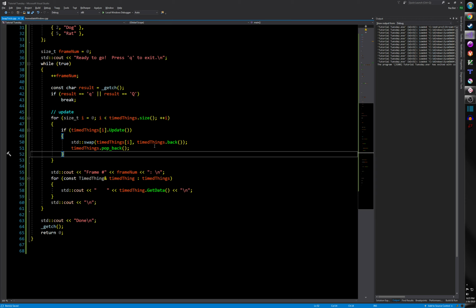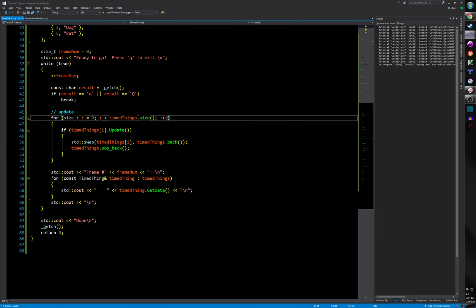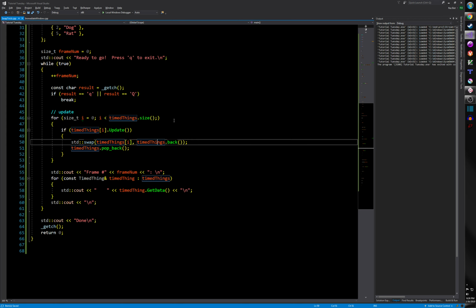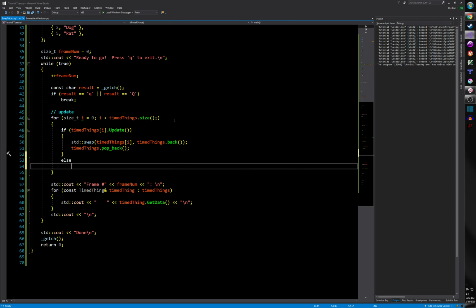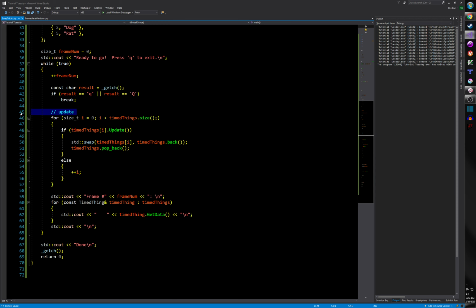Now the other thing is, remember that we don't want to increment in this case, because in our example, that 100 is valid to be removed as well. So we can't do this auto increment every time, because we don't want to increment here. We want to process the same index. So we just create a little else here and increment in that case. And that's it. That's how we set this thing up. This is it. So this will be a very fast update.